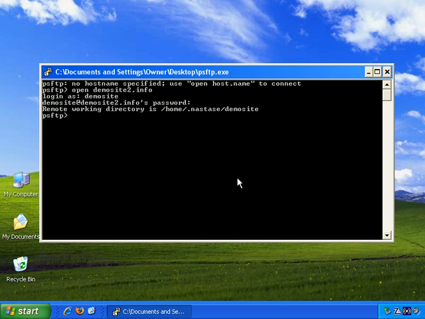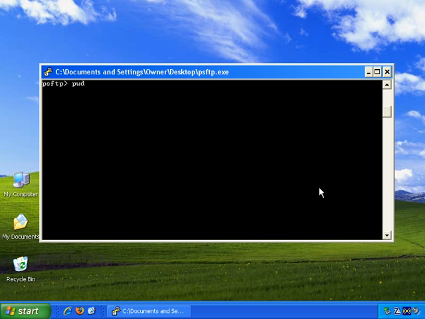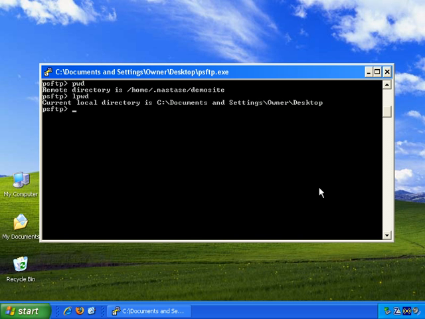It doesn't support as many commands as PuTTY, but does support some. For example, PWD, remote directory, and it tells you where you are on the web server. Okay, so PWD tells you where you are on the server, and LPWD tells you where you are on your computer. And that's important because you have to be in the folder locally. LPWD stands for local working directory, effectively. So locally, on your computer, you need to be in the folder from where you want to upload the files or folders. So I'm on the desktop.